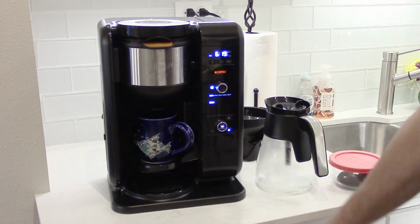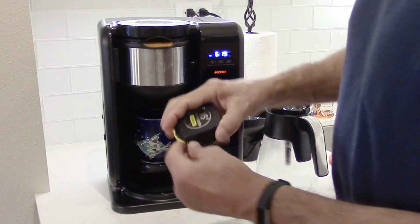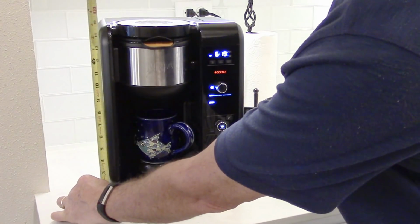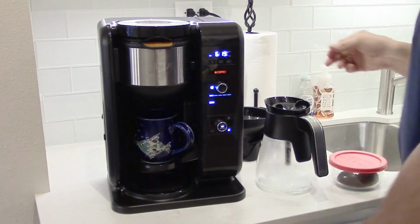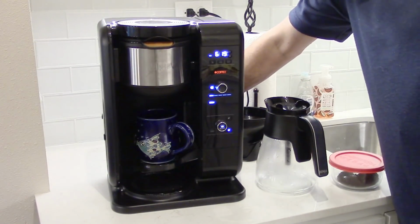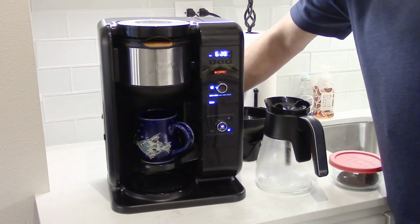Now, it is a little large, but we have 18-inch tall counters here, and I think this thing stands 15 inches tall. Yep, just about 15 inches tall. It does have cord storage in the back. You can just push the cord inside, so that's kind of cool.